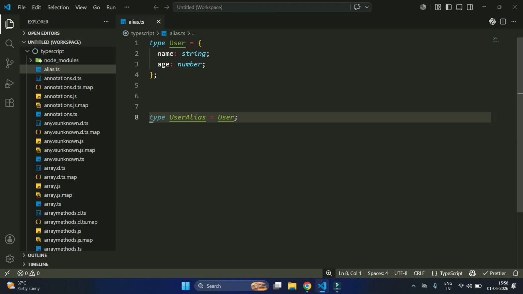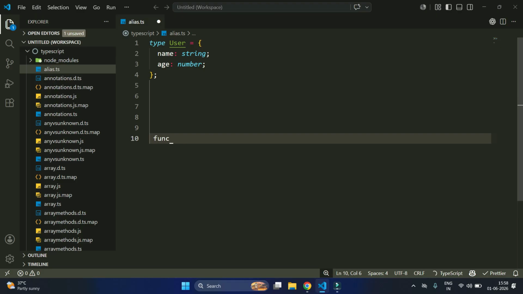Here, without type alias, you will write like this. You have to check what this alias helps with. Here is a function printUser, and here write user and then its structure: name, that is string, then age, and then it is number. Got it?